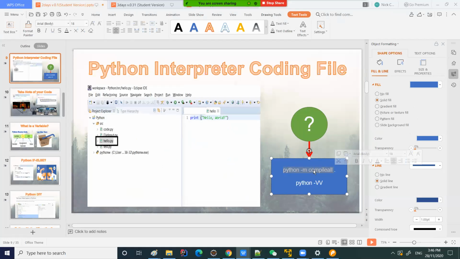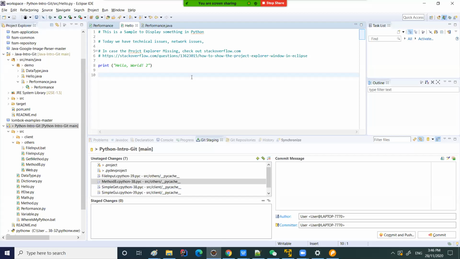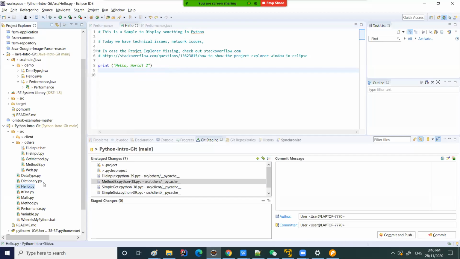So these are some of the basic commands here. Python works the same as Java. It needs to be compiled. And this is a command used to compile the Python, because you're using Eclipse, and Python actually optimizes it and compiles for you. Let me try it here.